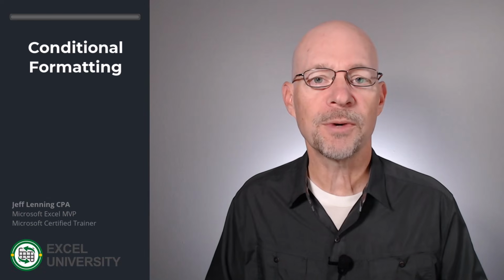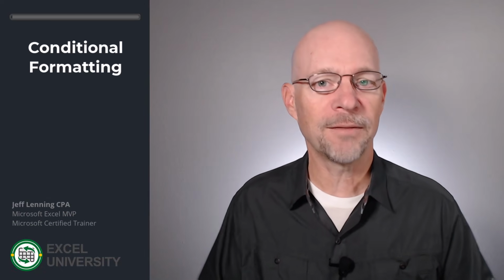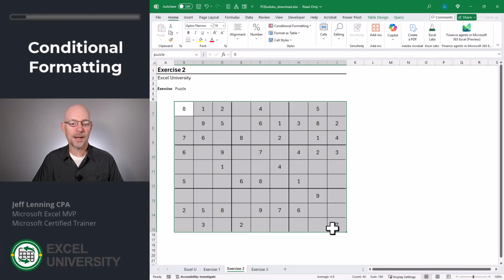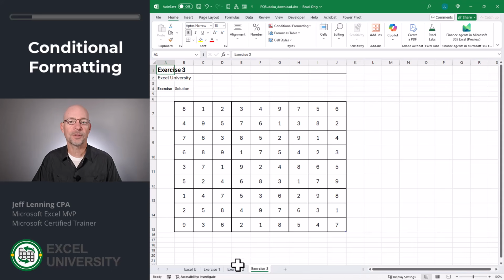Now that you've seen the 3 ways, let's use conditional formatting to level up our puzzle. Basically, when we use the Power Query option, we can actually type stuff into these cells. But it would be nice to know if our guess was right or wrong. So one option is conditional formatting. Select the entire range, and what we're basically going to do is check to see if the value entered here is equal to the value entered on the solution.